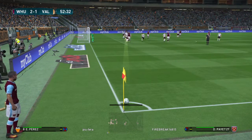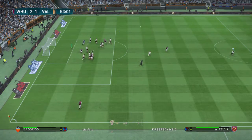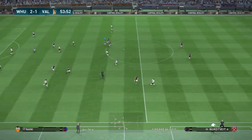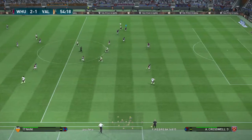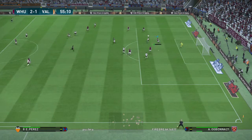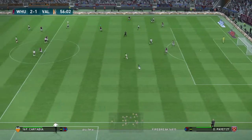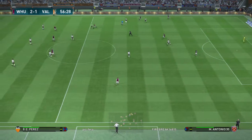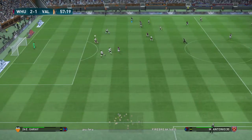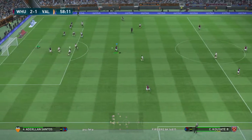Oh, the keeper's done ever so well. He made that look really easy, Peter, but I can assure you that wasn't a routine save. He had to be very switched on there. Mario Suarez gets good distance on it. Nani. Thrust towards the front line. Looks like a good ball through. Andy Carroll. Whose ball? Who's going to get that?